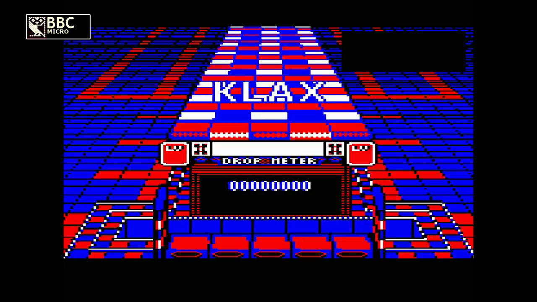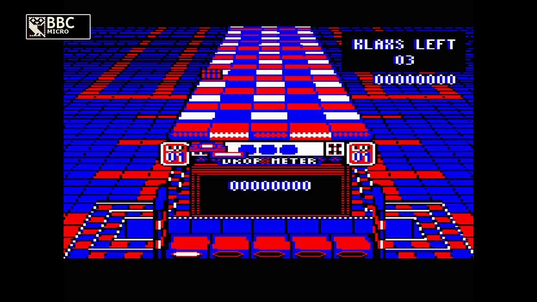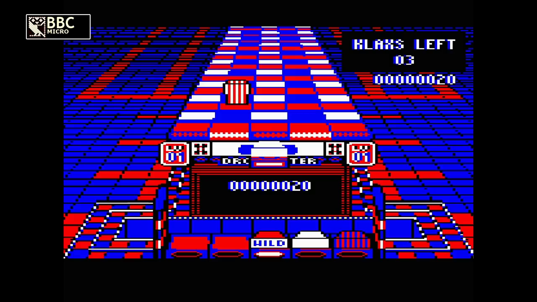Klax even made its way onto the BBC Micro. This version was programmed by a Mr. Blake. To overcome the limitations of the BBC Micro's colour palette, this version uses different designs on the falling blocks to make them easier to distinguish. Sadly, this doesn't help the game much.